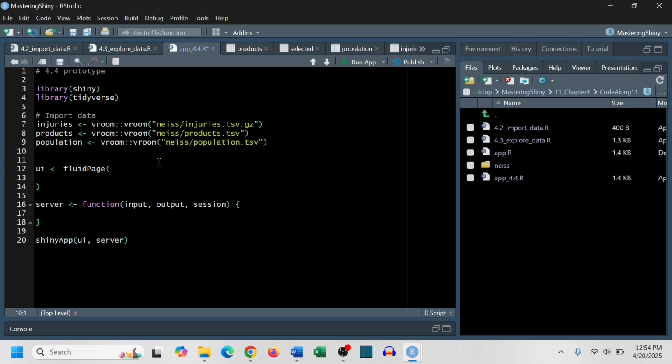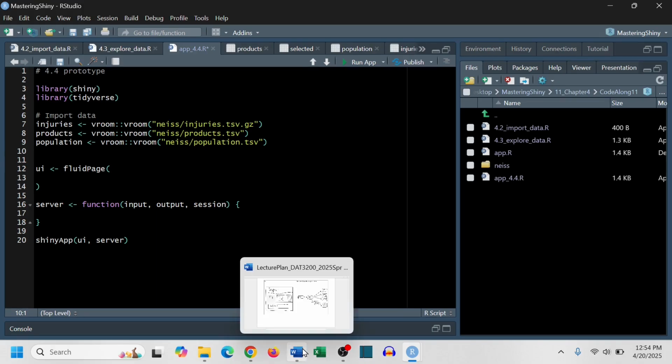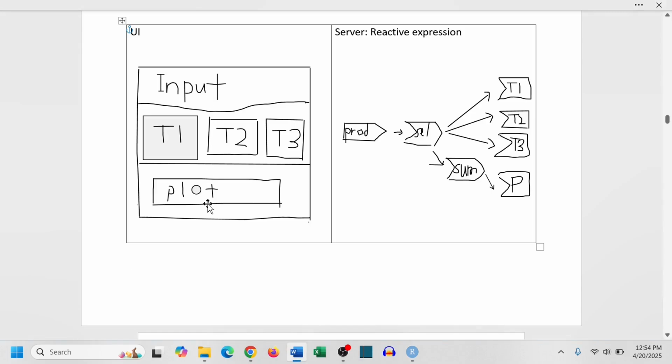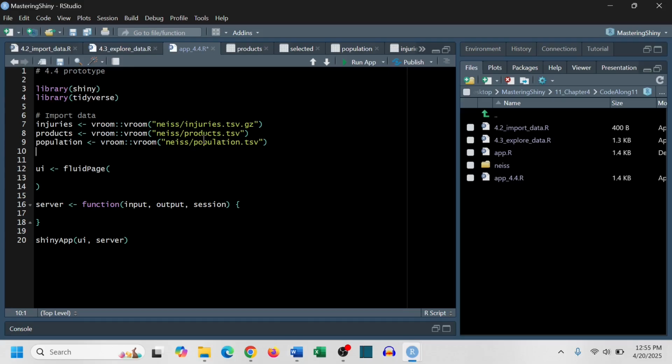And then on the UI side, remember that we need three rows. So we're going to use the fluidRow function and the column function to divide. Remember, the screen has 12 columns. So if we are going to have three tables of equal length, then each table should be four columns wide. Okay. All right.